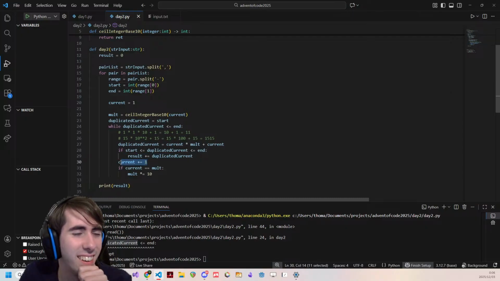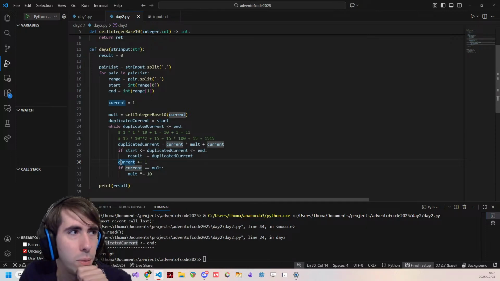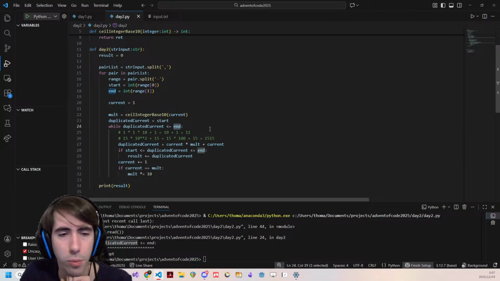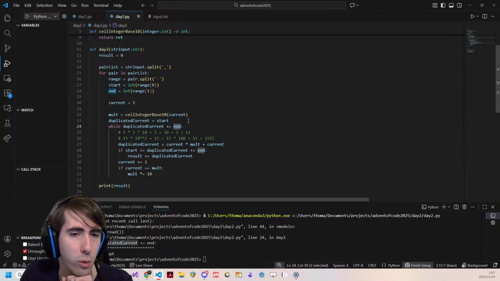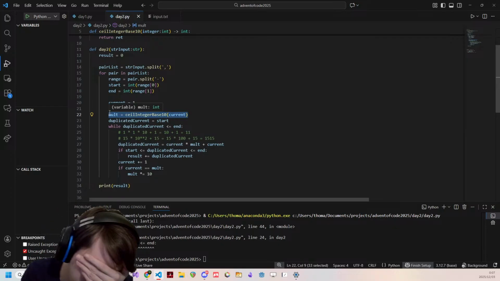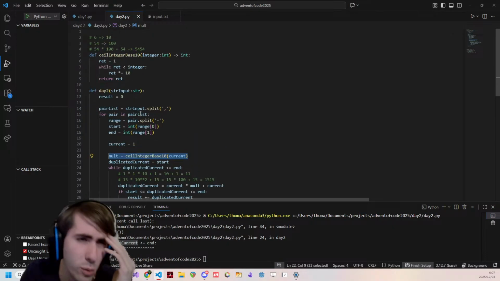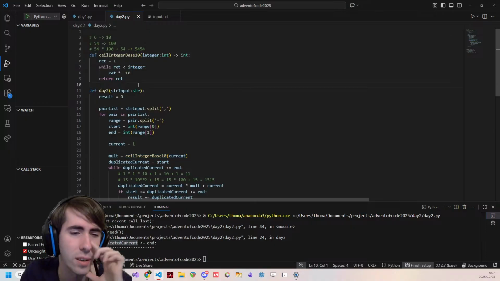Plus 1. So wait. I guess we can actually stop the loop. Maybe this is not an infinite loop, but we can basically stop the loop when we have multiplier. I guess we do want the log actually.